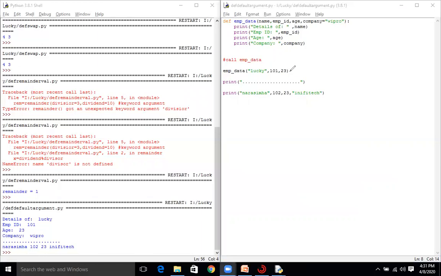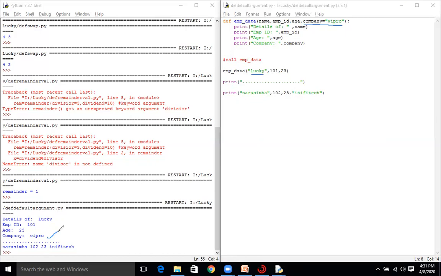See, first it would go to here, and then I'm giving that name, the first parameter, right? The first parameter goes to name, and then the second parameter goes to employee ID. The third parameter goes to age. Here I'm not giving the company, because it's default. If I will not provide a company name, it by default takes the company name you already assigned, like Wipro, right? It prints output Wipro. Clear?